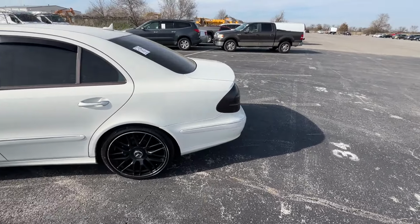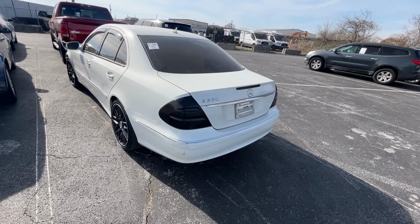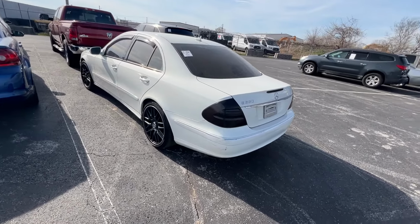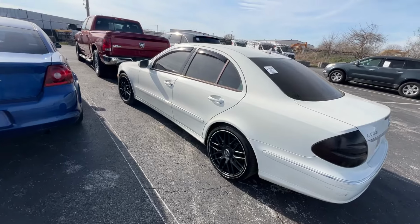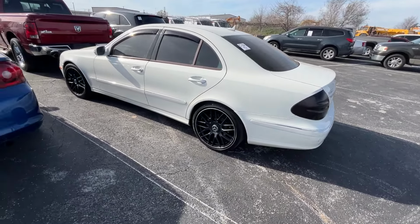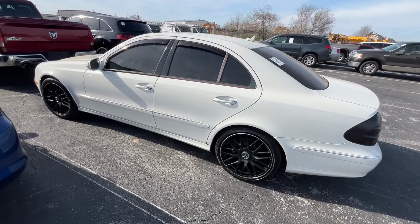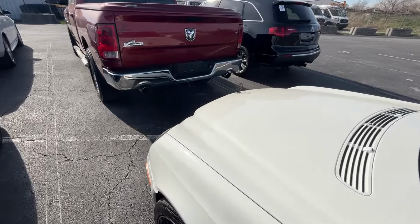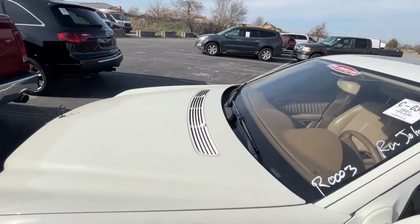We've got spray painted black tail lights to make you look like a complete, well, okay, I won't even say it in case. I'll just say not my cup of tea. It's not for me. It's different strokes for different folks. Isn't that correct? So we'll keep our opinions to ourselves for a second. Just not my thing. It looks like they also managed to spray paint the Mercedes hood ornament black as well.